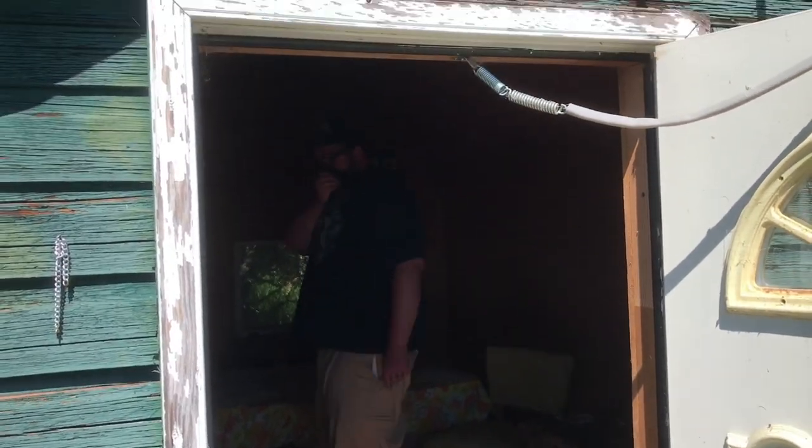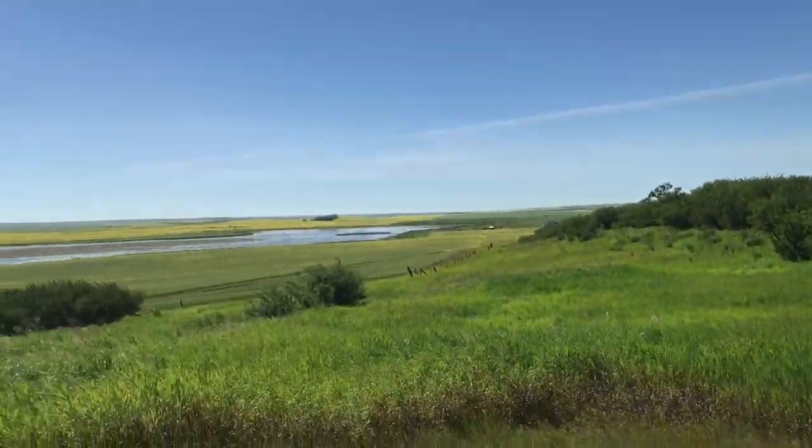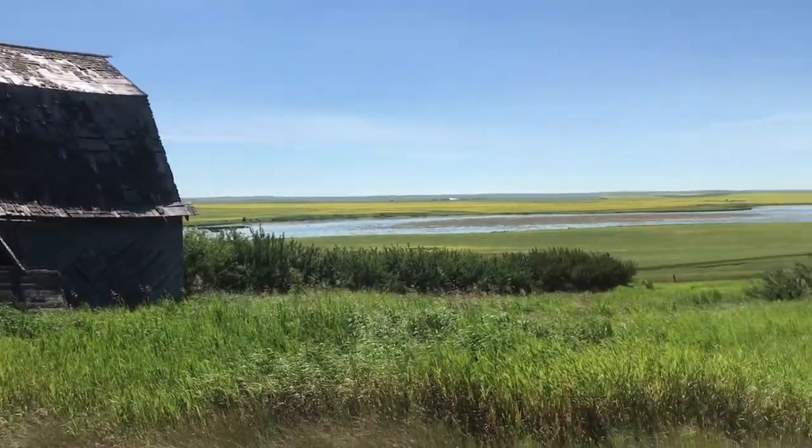So this is the inside of the bunkhouse. That little building that I showed you in the video. So now we're just taking a little jaunt around the property here. Just looking at the outdoor buildings and everything. It's hot here today. Holy moly. I forgot how hot it gets here. Down in the valley where Drumheller actually is, it's not too hot, but this is one of the highest points in all of the Drumheller area. So it's pretty hot. Like a bunch of old cars and the view. And then here's the other side of that barn I showed you earlier.